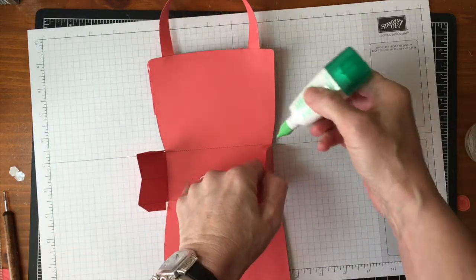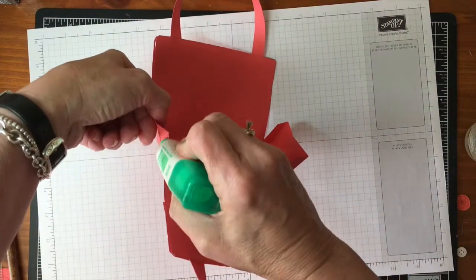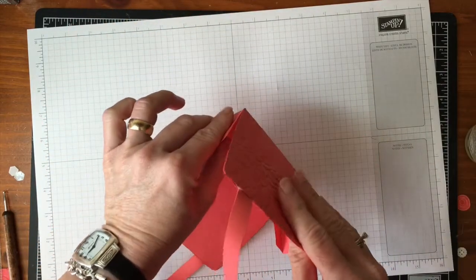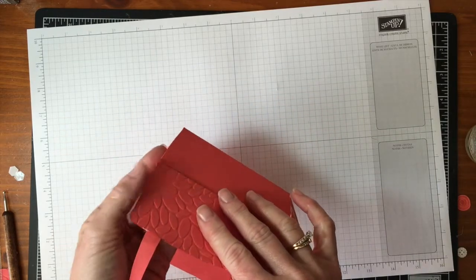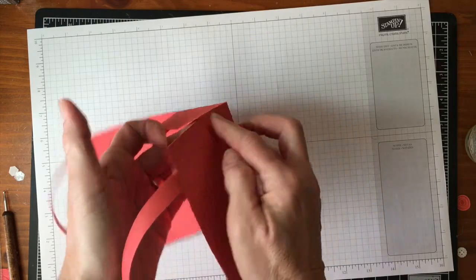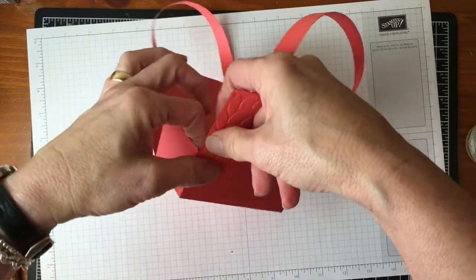Now we're ready to put some glue on these little tabs. And then you're just going to bring your purse up straight so that it's straight with the edge of the purse. And give it just a second to sit there. And do this one. Get it straight with the edge of the purse.